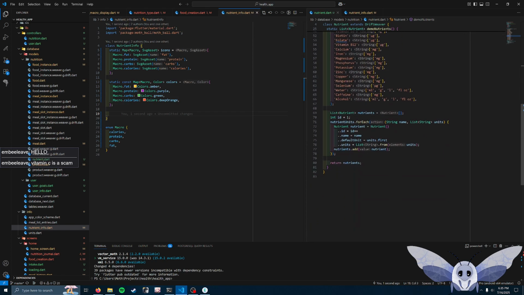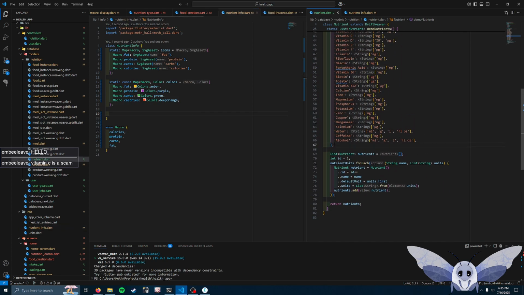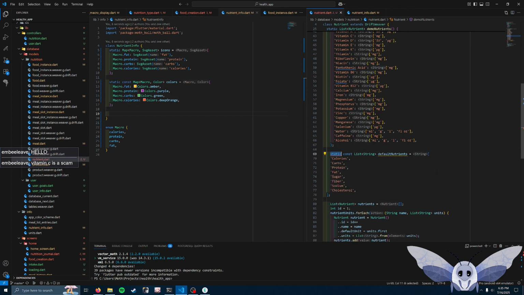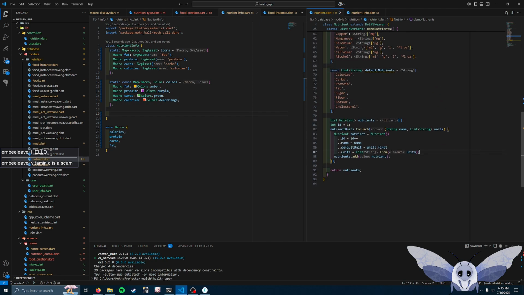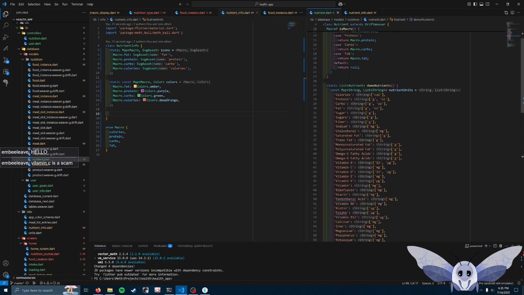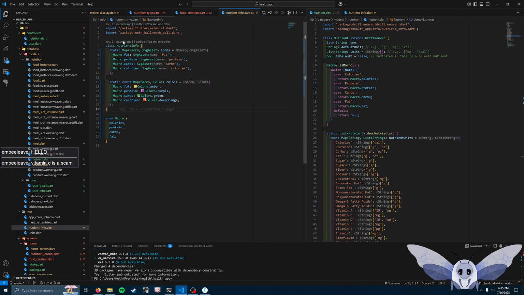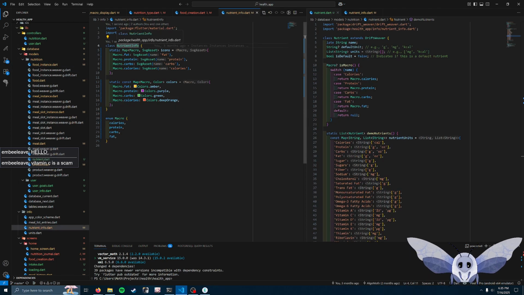Let's do this. Is default, yeah. Do we want to call it is default or just default? Is default probably makes more sense. Lets you know that it's a Boolean. And this has really become macro info.